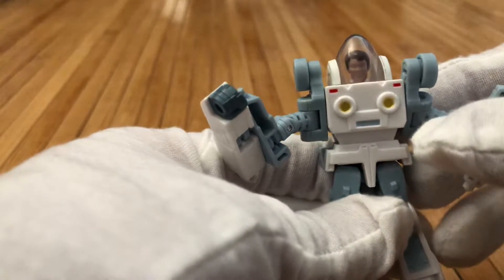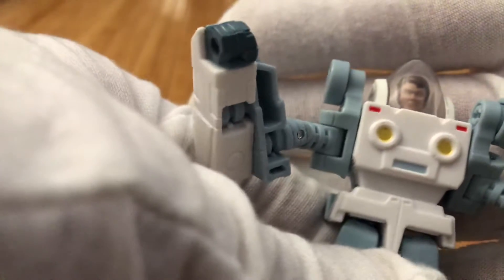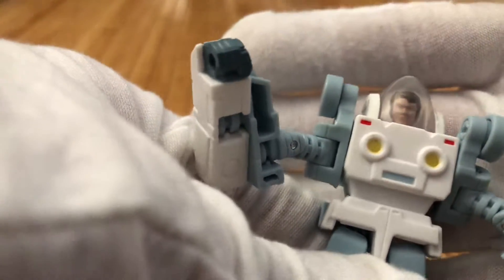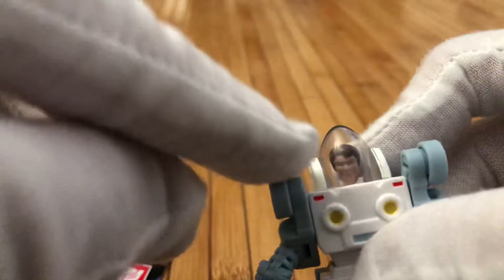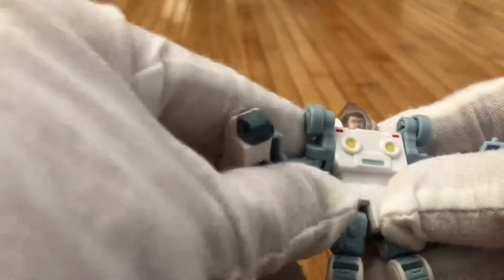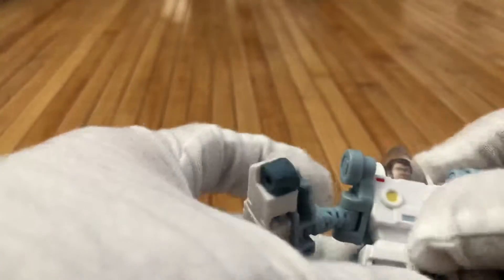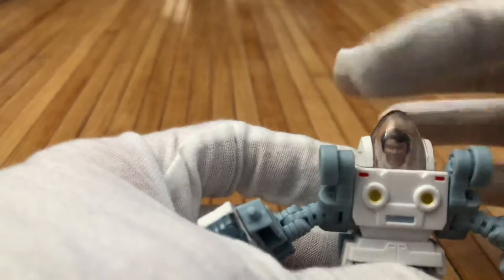Detailing is fine and colors are super accurate to the cartoon, so big props. The only thing that's weird is the face — he kind of has a clay face, if you guys know the animated series from Batman. But it's better than printing or just poking some white paint in a black pupil, because that would probably look really bad. It looks kind of dramatic, shadowed in — not the worst, I'd rather have this than a bad face paint job. Interesting to note his hair swoops one way, but in the artwork it swoops the opposite direction. I'd have to double-check the animated movie to see if it was consistent.